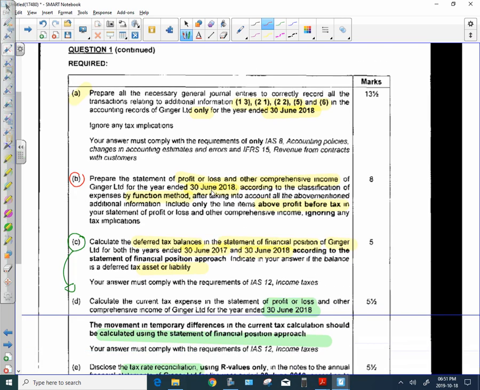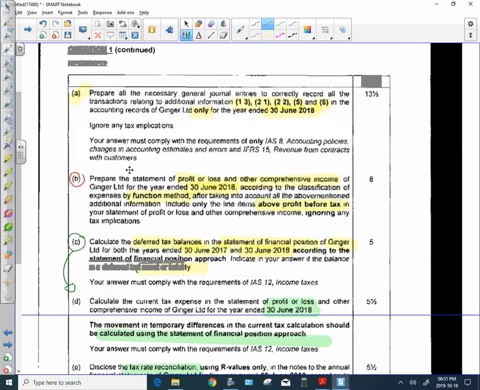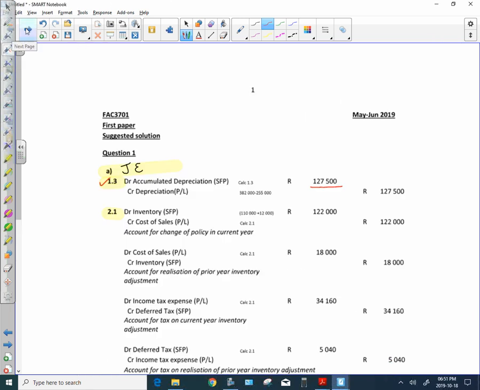As far as I know, they didn't ask us for the disclosure, only for note number 2. What the disclosure would look like is you would want your profit before tax note. You would want to show your last year's depreciation and your current year's depreciation, so those comparative figures, and then give a note of how the depreciation has changed. I think the next question might have an example of that. So that's the first step.